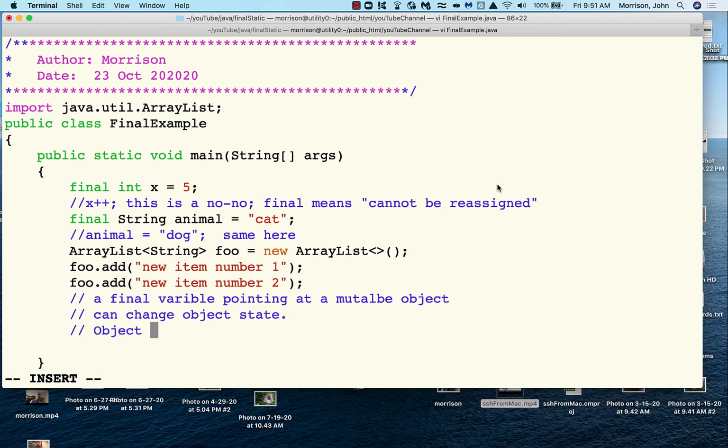Objects have no idea if the variables pointing at them are final. In other words, finality is a property of variables, not a property of objects. Immutability is a property of objects. Finality is a property of variables.